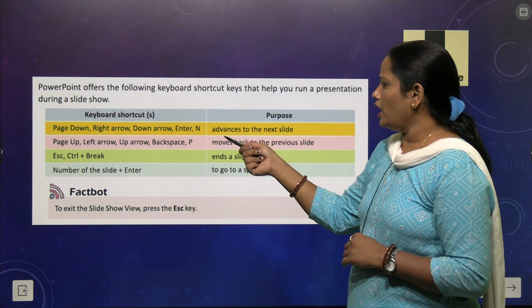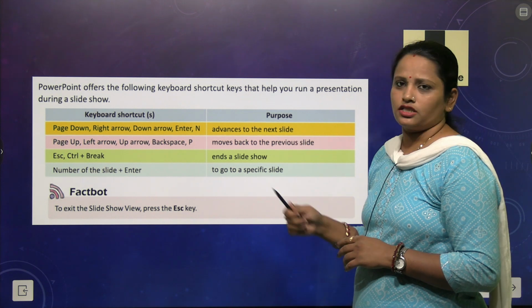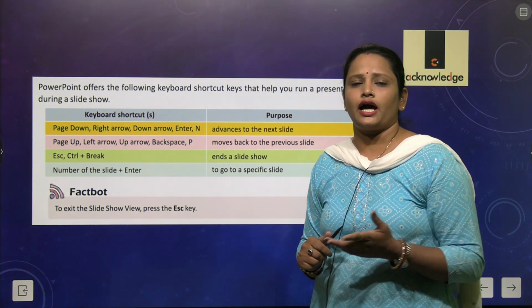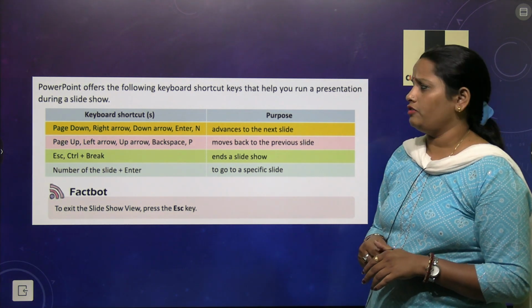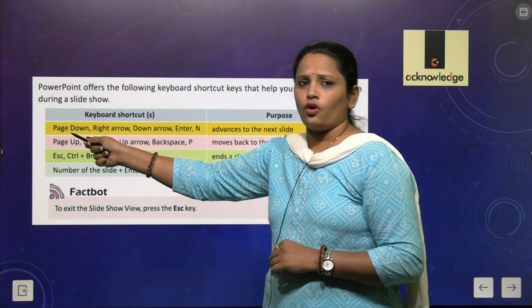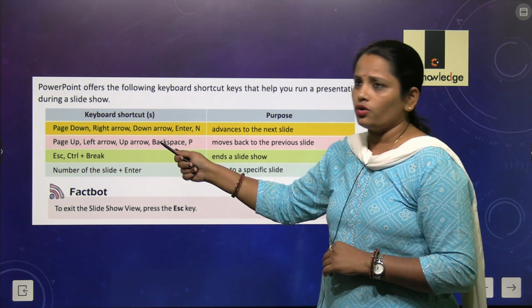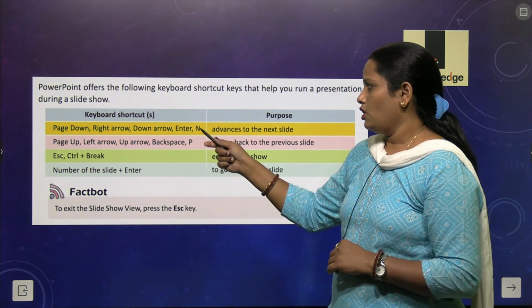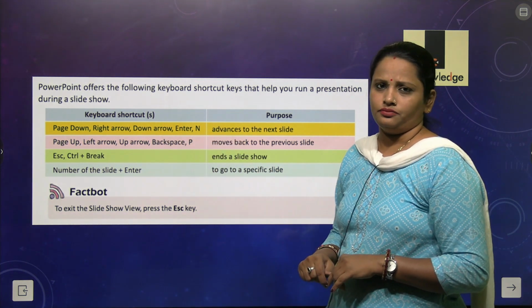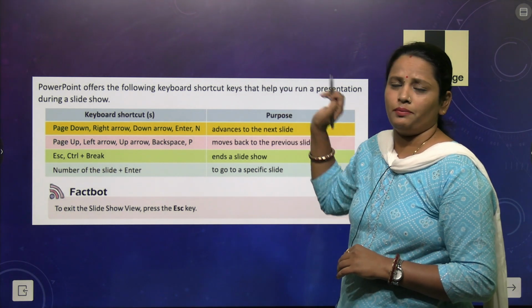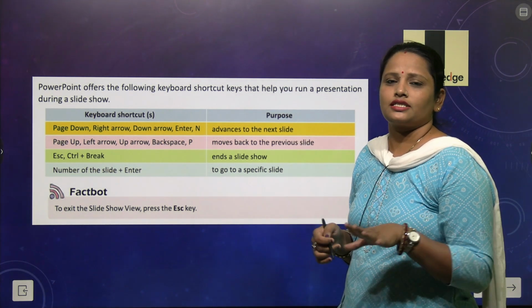Okay. To advance to the next slide, suppose we want to go to the next slide, what shortcut key can we use? We can use page down key, right arrow key, down arrow key, enter key or N key. We have to simply press N, means next slide.